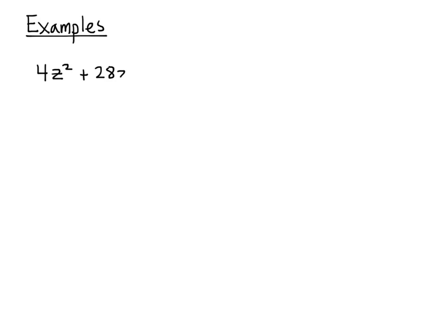All right, do a couple more examples here. We look at 49, recognize that as a perfect square. 4z squared is a perfect square, so we're going to take 7 times 2z is going to be 14z, times 2 is 28z. So this thing factors nicely. And we get 2z plus 7 squared. Sorry, my handwriting kind of overlaps there. And I always cross my z's, you probably have noticed that.